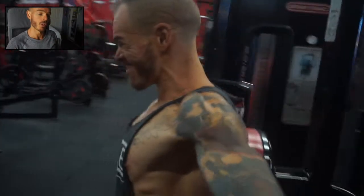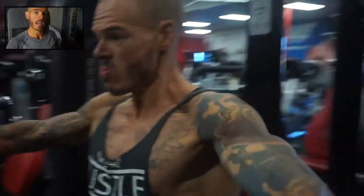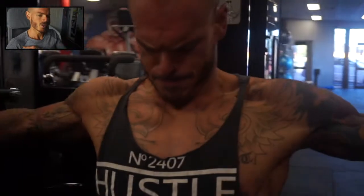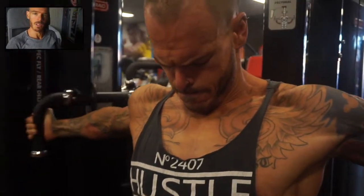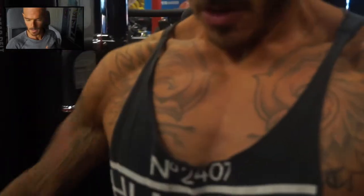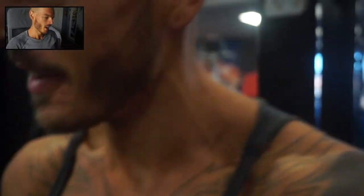the full benefit of the chest flies properly, and make sure that your anterior or your front delts aren't too involved, which is what happens for a lot of people when they do flies. And then obviously the YOLO bounce them around, and it's just like, mate, what are you even doing? Do you see what I mean? So be smart when it comes to flies, because this is also where people don't do them right. They can easily develop pec tears and stuff like that, which obviously isn't what you want.